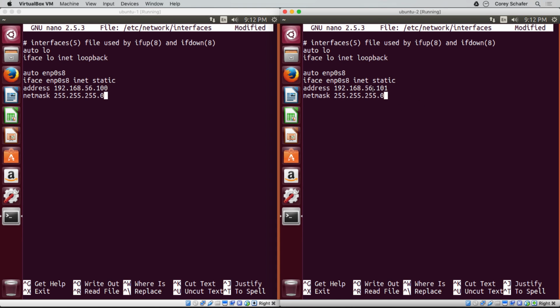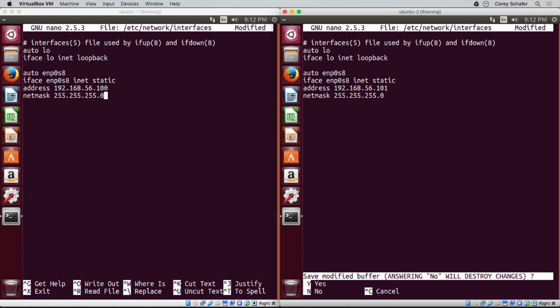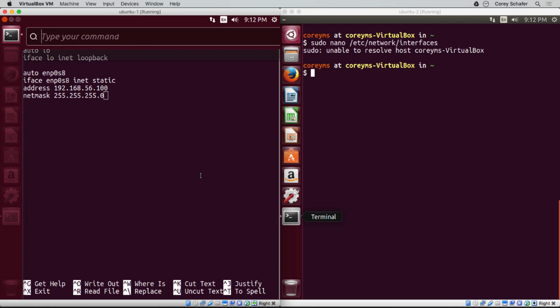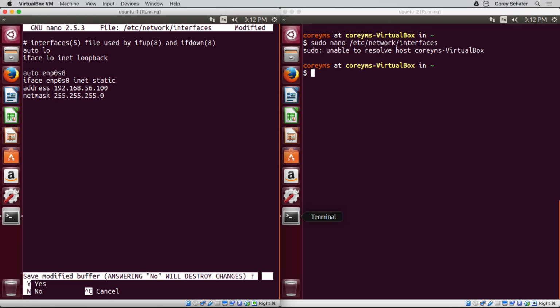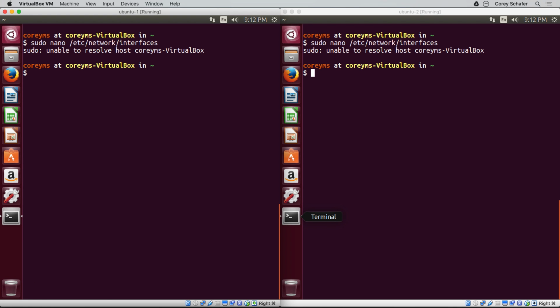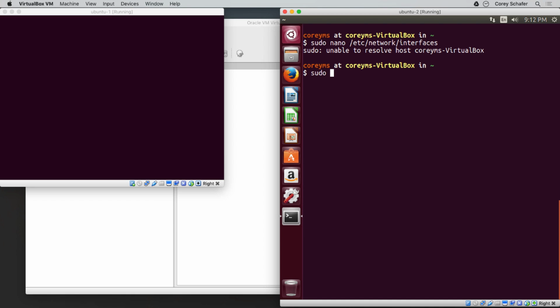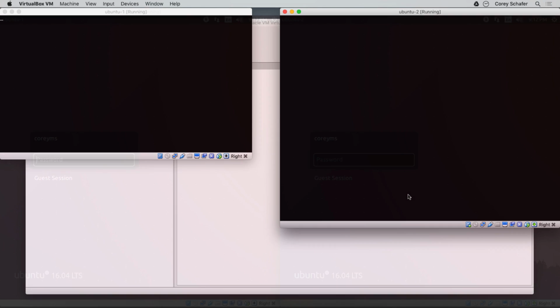And you'll want to check your typing at this point because it's easy to make typos whenever you're typing all this stuff out. So let's go ahead and save both of these. So Control X and Y, Control X, and yes to save. Okay, so now once we've made it to that point, I'm going to go ahead and reboot my machine. So I'm going to do a sudo reboot, and we'll do this on the second machine as well, sudo reboot.